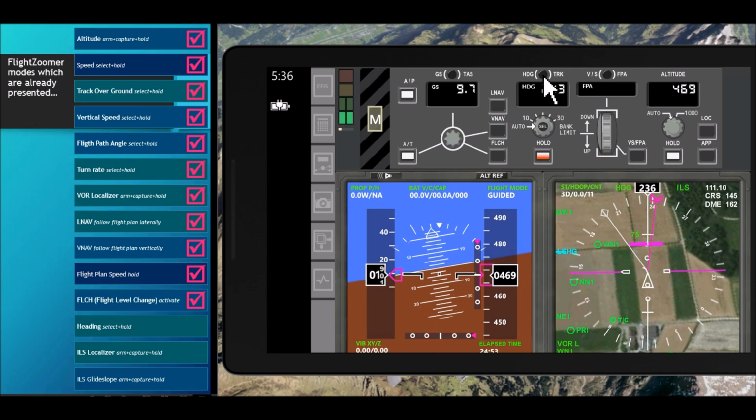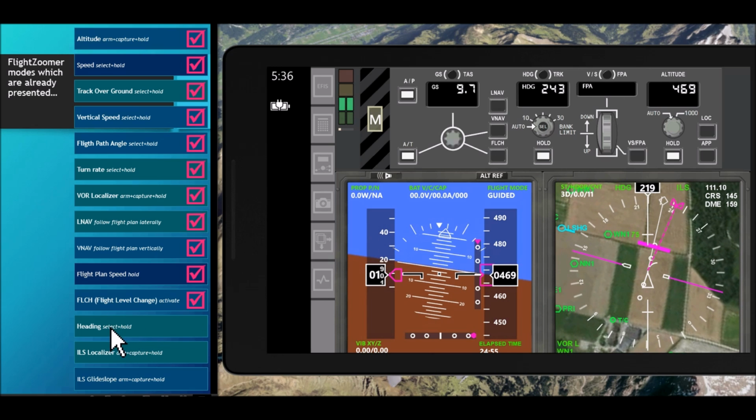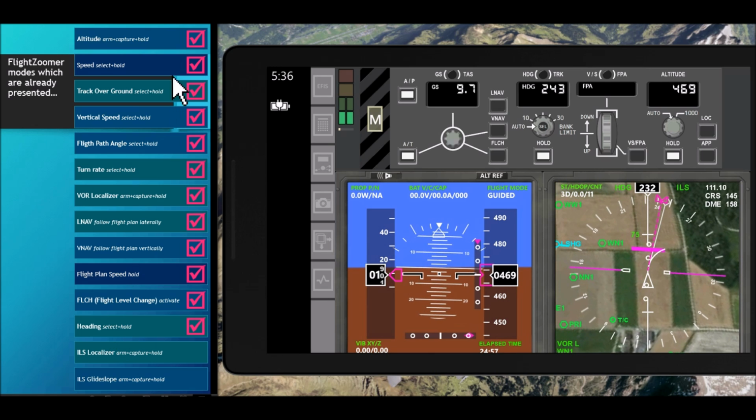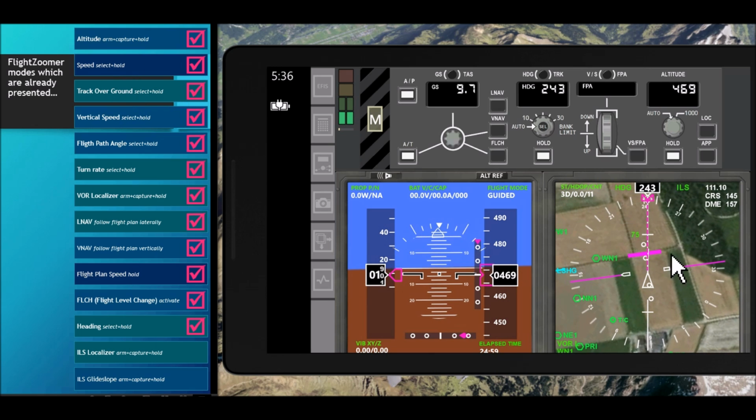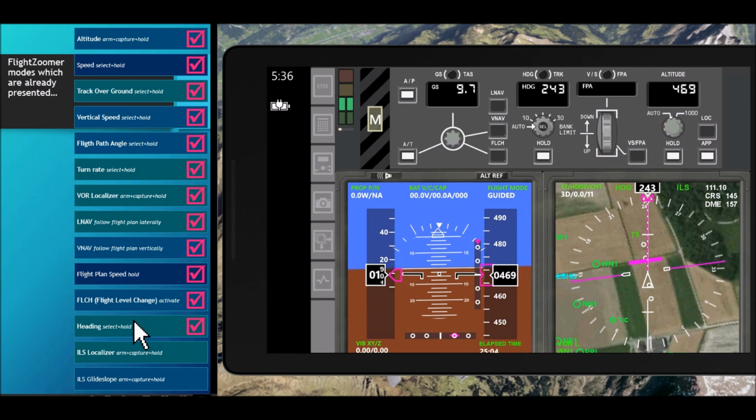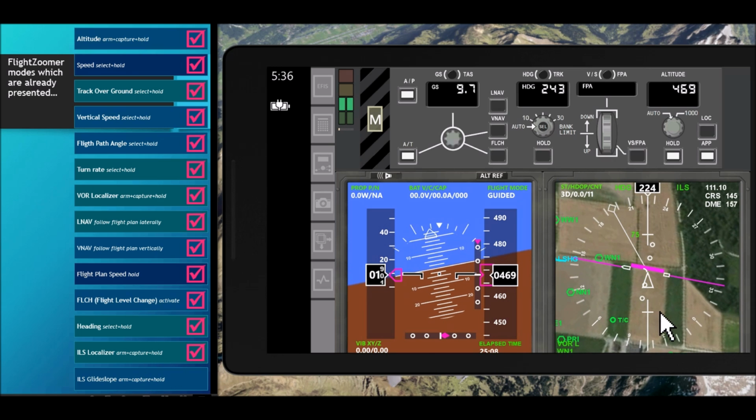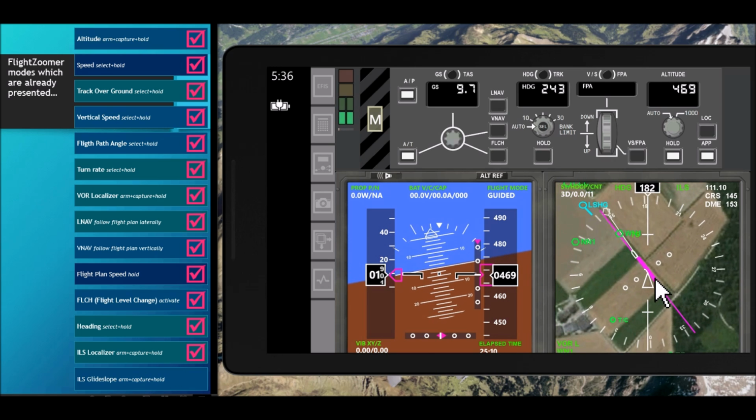We switch this to heading mode, which is a variation from the track over ground mode. I now need to activate the ILS, arm the ILS. It turns now onto the localizer.